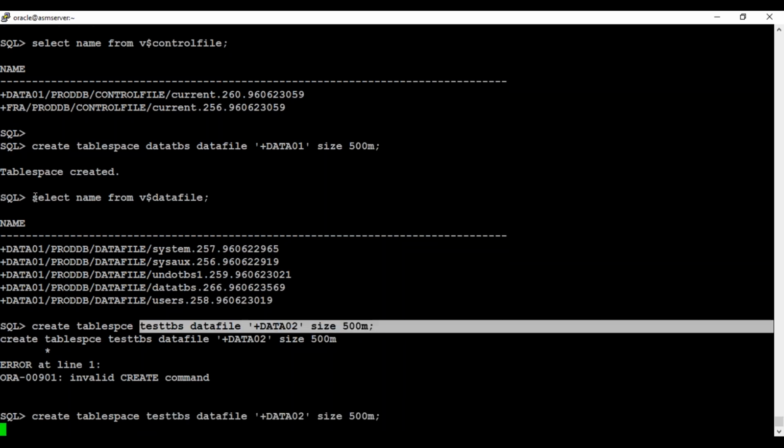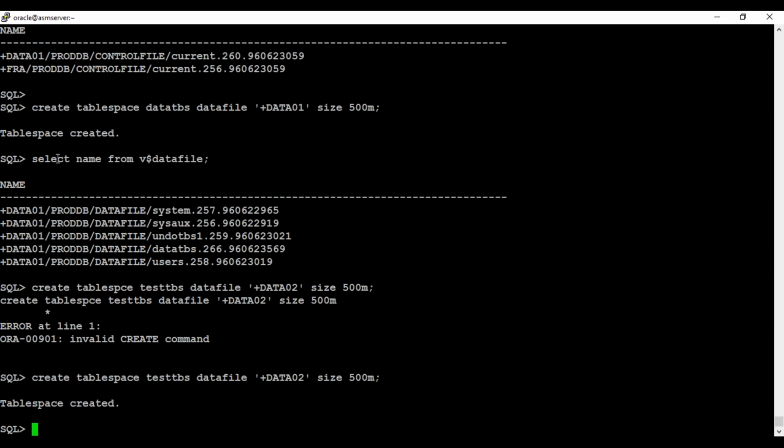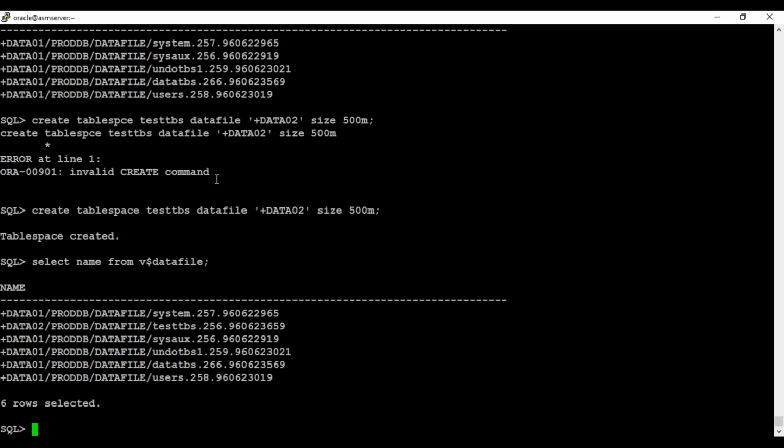So this data file will now go to the data02 disk group. At any moment of time, if you want to add one more disk to these disk groups, or you want to remove a disk from them, there are some simple commands available.